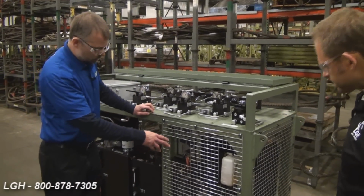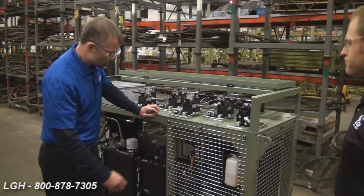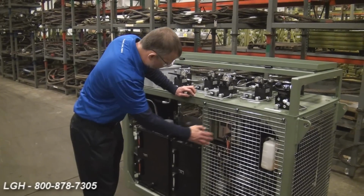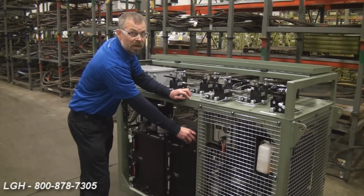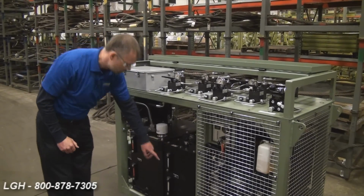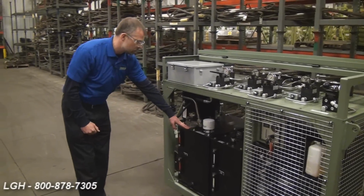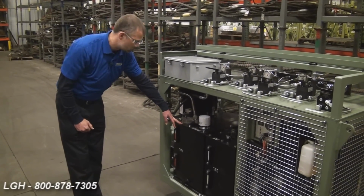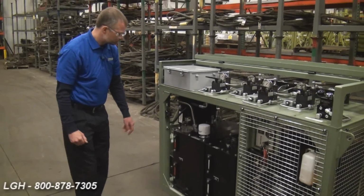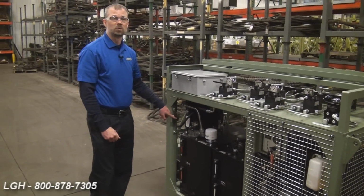I'll start by discussing the power source. It's a 20 horsepower diesel engine. It's controlled and started with an electronic ignition. RPM is controlled by a throttle. We then have a diesel storage tank with level indicators for your diesel fuel. We also have the reservoir for the hydraulic fluid with level indicators and a temperature indicator. If temperature does get too high, the system also comes with a cooling fan.